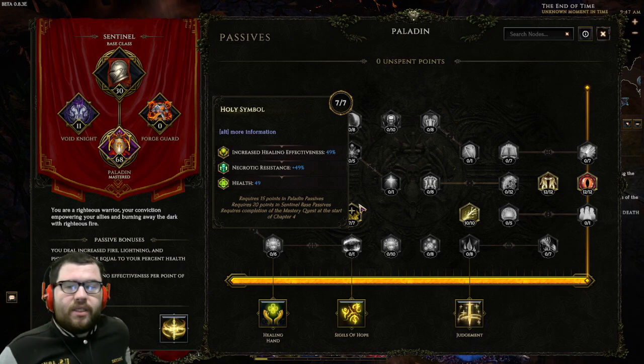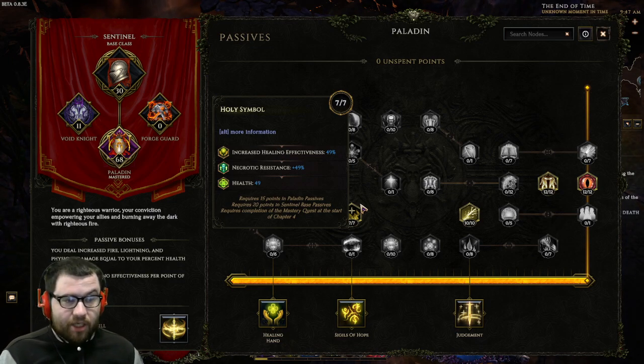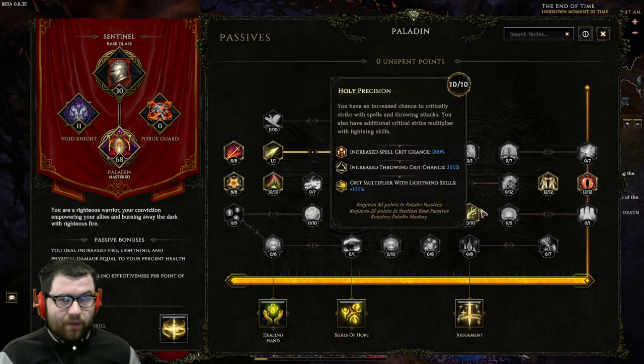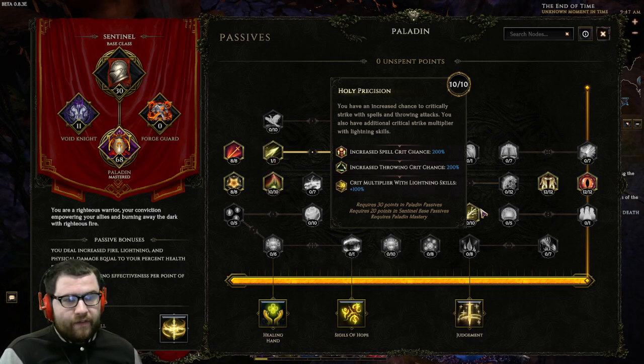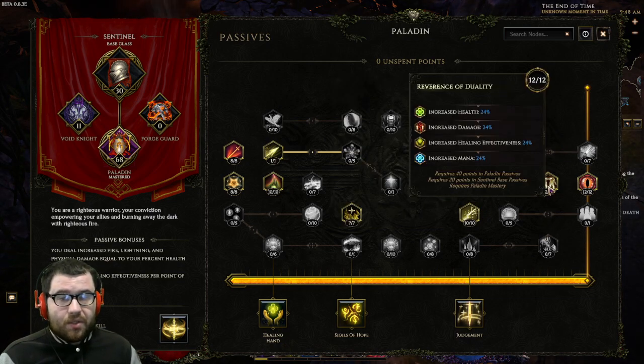7 points into Holy Symbol for the necrotic res and the HP, as getting as much resistance on the tree makes our gearing much easier. 10 points into Holy Precision for the crit chance. This was nerfed and buffed: it's buffed if you're running lightning skills, and nerfed if you're running anything else, which is sad, but it's completely fine because 200% crit is plenty.